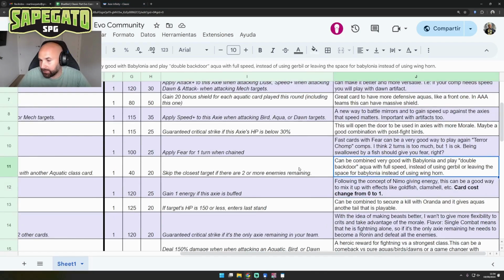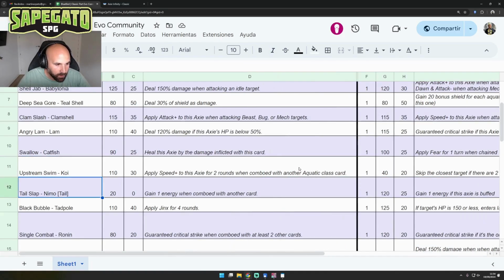And Herville is really bad. You cannot use Herville right now. The stats are very bad. Lowering the speed as a beast right now is not very useful. So I think having a 57 speed mid backdoor Axie is going to be okay. All right, let's go with Nemo.